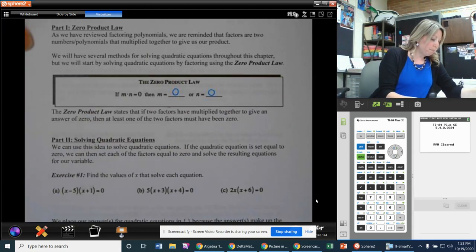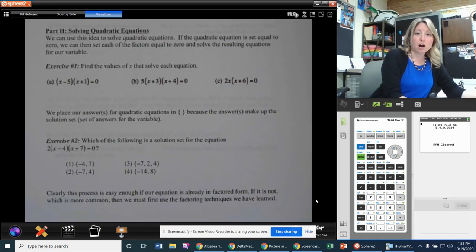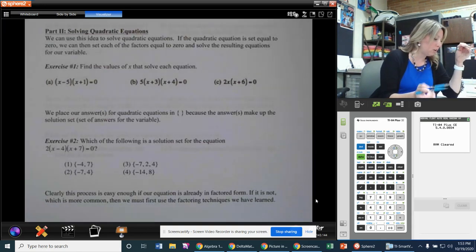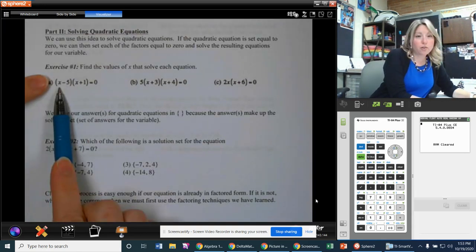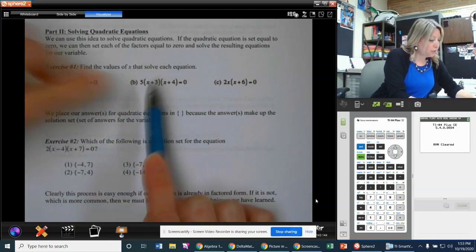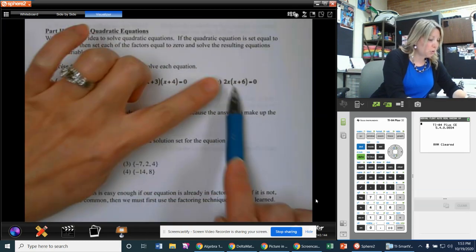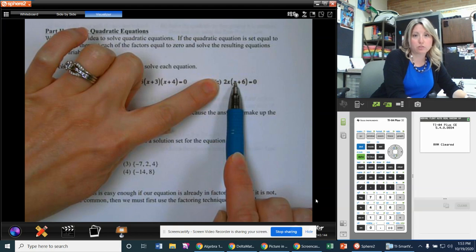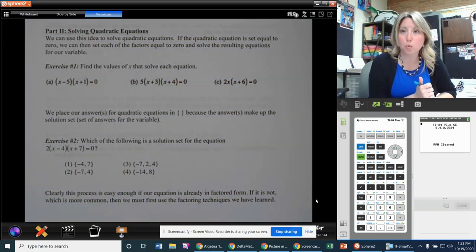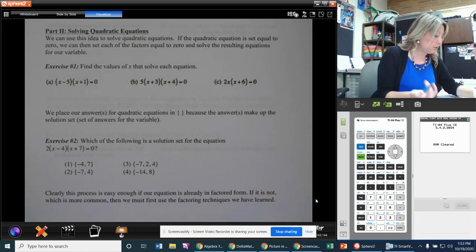Okay, so let's just take a peek at some pre-factored quadratic equations, or even cubics in some aspects, right? And we'll see that in a little bit. But I know that this is a quadratic equation because x times x would give me an x squared. I know that this is a quadratic equation because this x times x would give me an x squared. I know that this is a quadratic equation because 2x times x would give me a 2x squared. And so I know in each of these scenarios, I've got an x squared that has been factored into pieces.